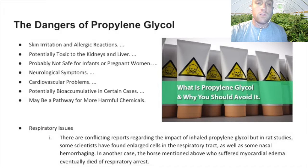The ultimate benefit to the Respira product line is the fact that it does not use propylene glycol. Propylene glycol is not a very quality ingredient. There's a lot of speculation as to the health risks. We believe in many of these health risks, and at the end of the day, nothing has truly been proven as to the use of propylene glycol. It's extremely common, unfortunately, and believe it or not, it's the primary ingredient that's used in antifreeze. And a lot of other products on the marketplace are unfortunately using propylene glycol as the base ingredient for dozens of products. It's more common than you could probably imagine.